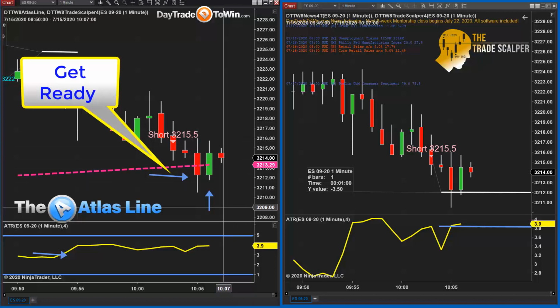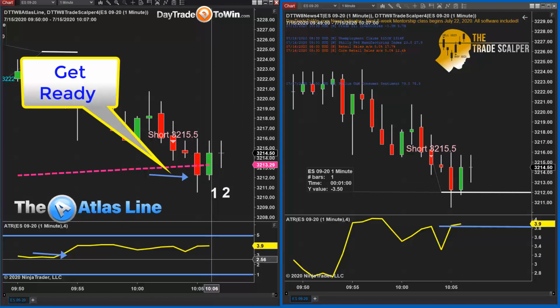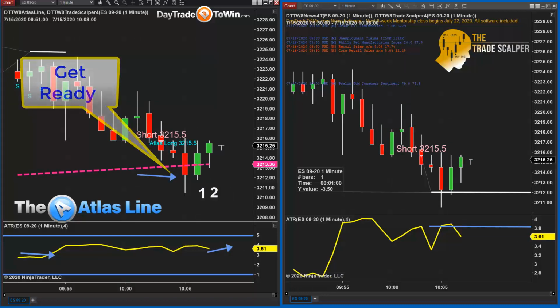the Atlas line produces the signals, with evidence that the market is giving us 2 candles, whether it be a 5-minute chart or, in this case, a 1-minute chart, but the rules are exactly the same. Nothing changes. So if we have 2 candles here, this will be a long, right? We have 1 and we have 2. So as long as we have that, you'll see a signal. And then again, look at the ATR. It says 3 and 3.9. So again, if you are conservative, 3 points, 3.5 points.